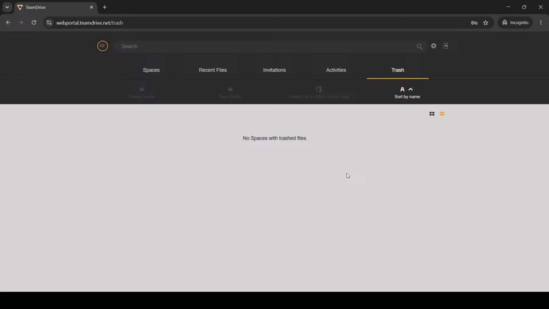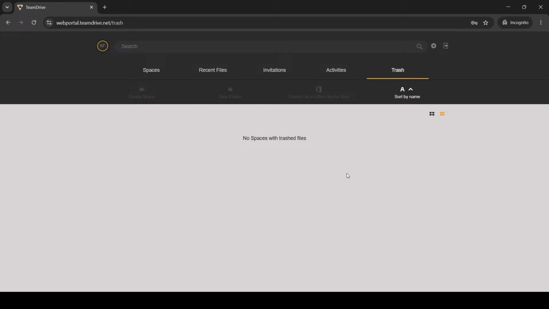Then we also have the trash. In general, in the trash can, you see either nothing or a few items. What I mean by a few items is that you will see your actual space. However, just because you see your space in the trash, it does not mean the entire space is in the trash. It's only the items within that space that have been placed in the trash.